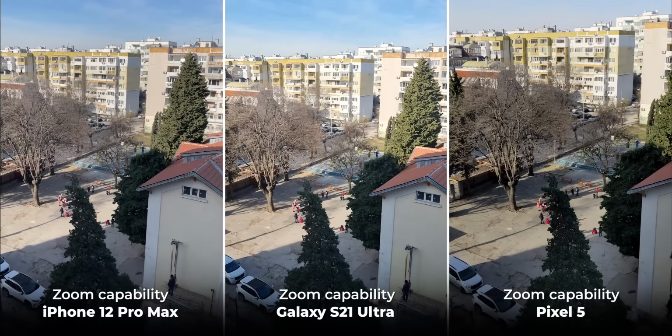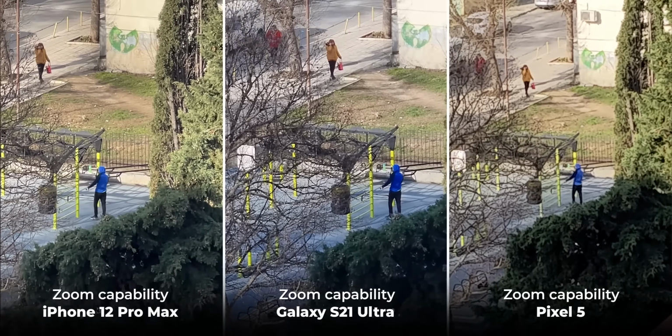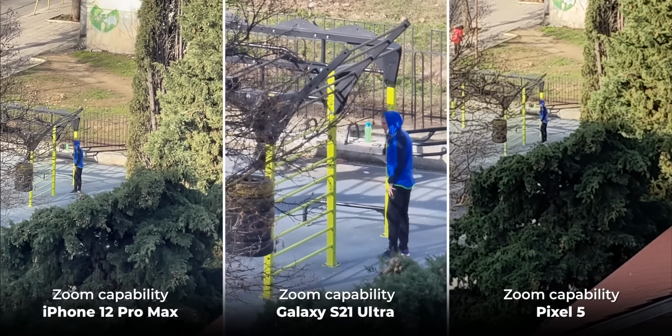Now, where the iPhone and the Pixel cannot catch up to the Galaxy is the ability to zoom in video. We already showed you that with animals and that zoom you can find your inner National Geographic Explorer, or you can also activate creepy mode just as easily. Take a look at this video I shot from my apartment of a person working out far away. He never would have thought someone was recording. And having this kind of capability can be cool, but also can be kind of creepy, don't you think?